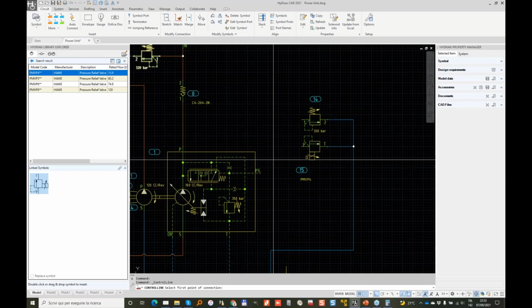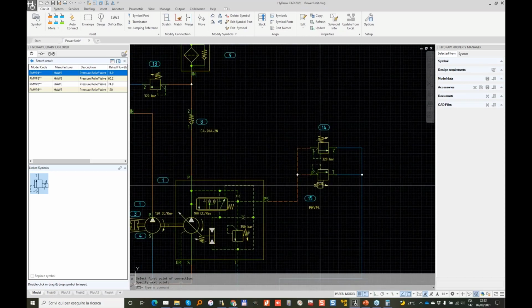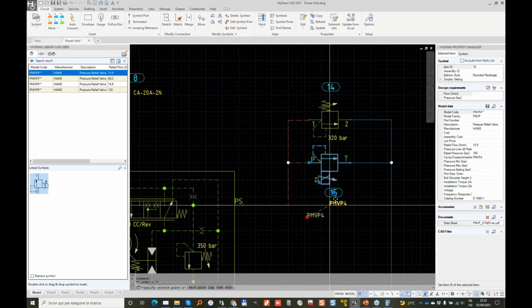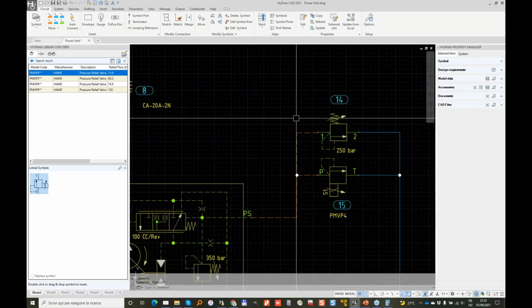So in this case, we will have in our test bench a way to control the pressure with a proportional valve and also with a manually operated relief valve, which now we put at, let's say, 250 bar in our system. But this will be possible to set directly in our test bench.